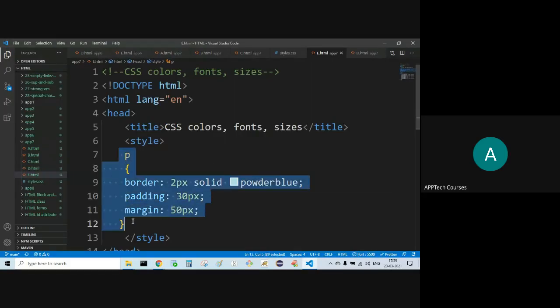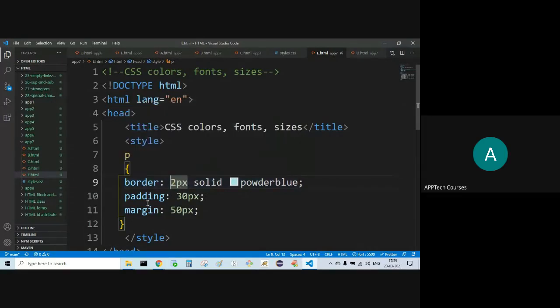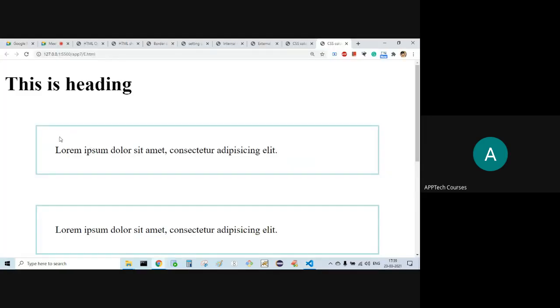For the first paragraph, border will be 2 pixels solid, color will be powder blue. Now padding. This is what we are calling padding.